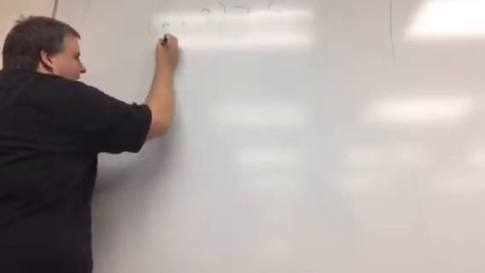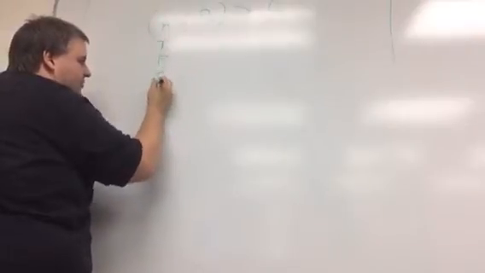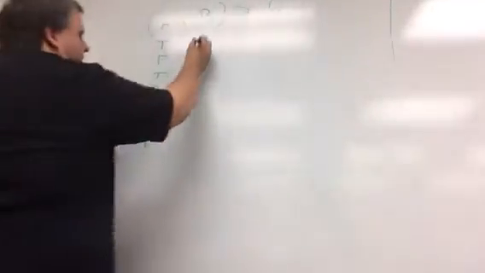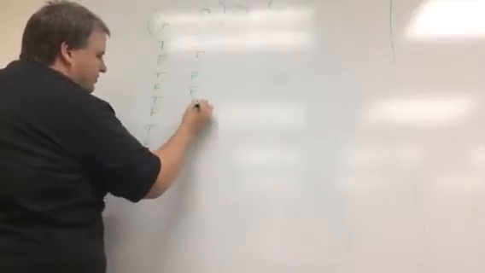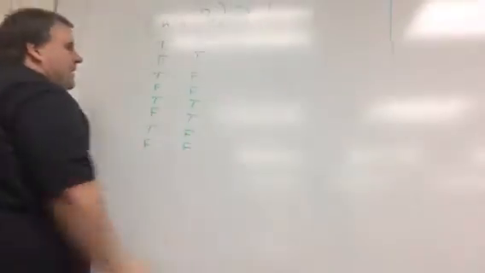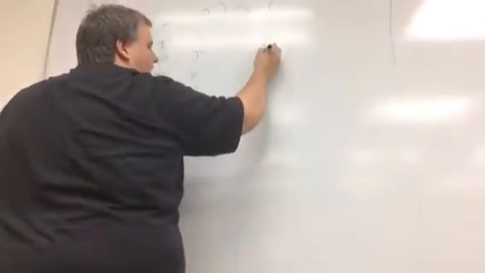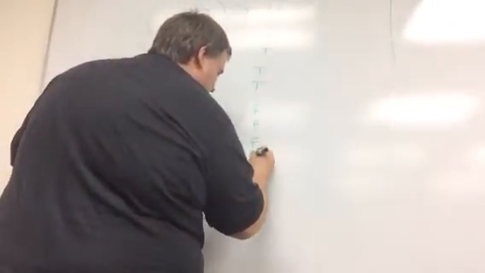Now let's start with our A wedge B horseshoe Q. The book always starts off by saying we're going to need 8 lines. We have 3 letters, so for the first one we put true, false, true, false, true, false, true, false. For the next unique letter, since we had 1 true, 1 false, we'll do 2 trues, 2 falses, 2 trues, 2 falses. For the next unique letter, since we did 2 and 2, we'll do 4 and 4: 1, 2, 3, 4, and then 1, 2, 3, 4.